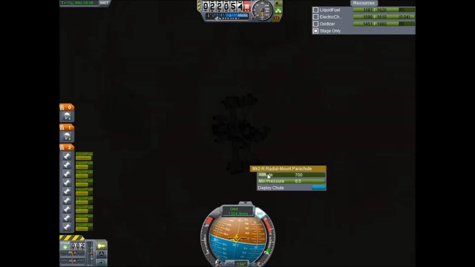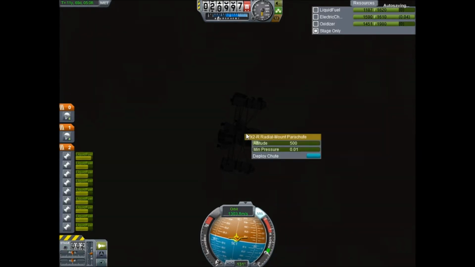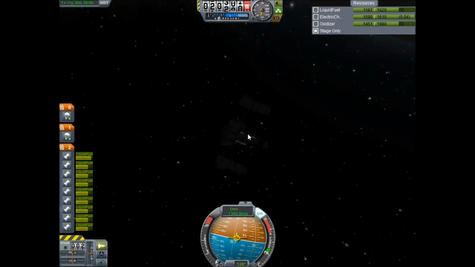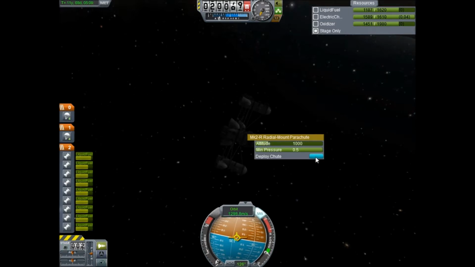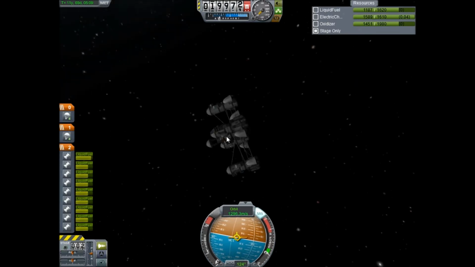So I'm just going to put the minimum pressure at the highest, and I'm going to bring that up. Does that change all of them? No, not you. You. No, it doesn't. Up here. Now over here. Bring it up. Bring it up. Do not deploy the chute. And then this one here. Bring it up to 1,000. Bring it up all the way. Okay.